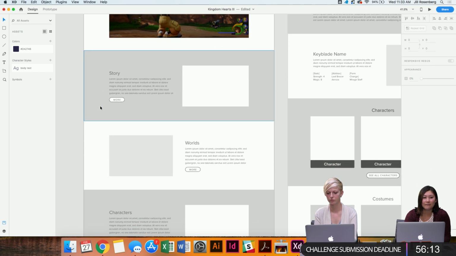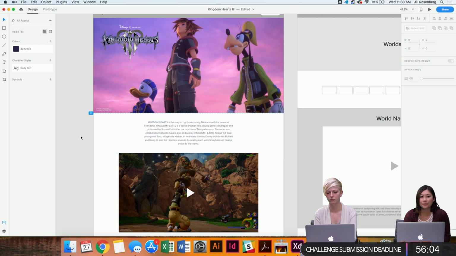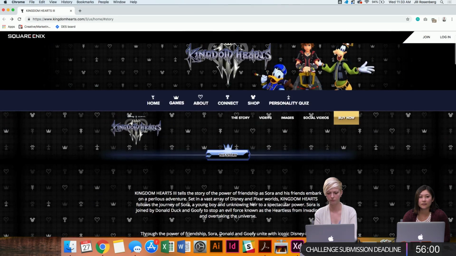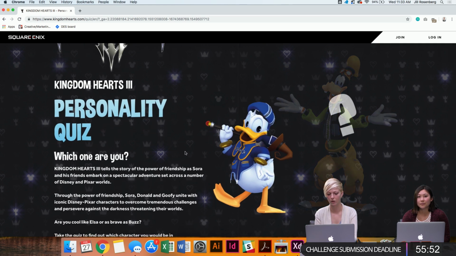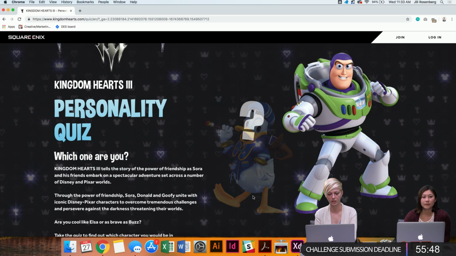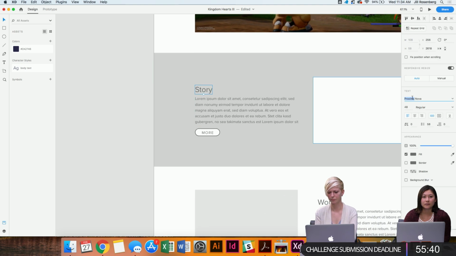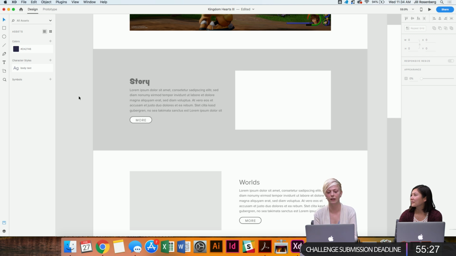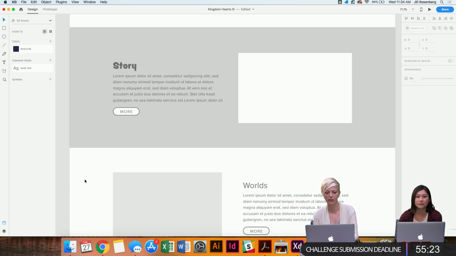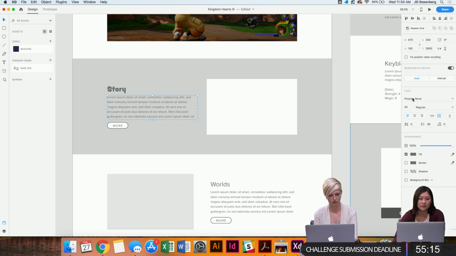Okay, let's see. What I want to do now is have a more fun, gamey feeling header font. The only one they have on the current site is actually in the personality quiz. So I went into Adobe Typekit and did some browsing of fonts and found this one called Peachy Keen. It kind of mimics that weird bubbly game feeling. So I think we're gonna use that, unless anyone else has suggestions of fonts you can get on Typekit that are fun and gamey. Let me know, because this is definitely up for debate. I'm not married to this font.